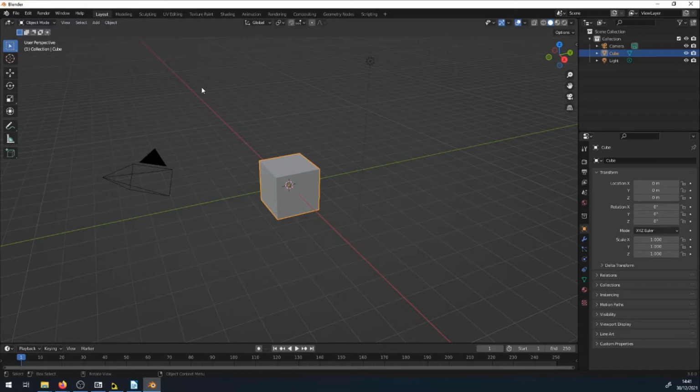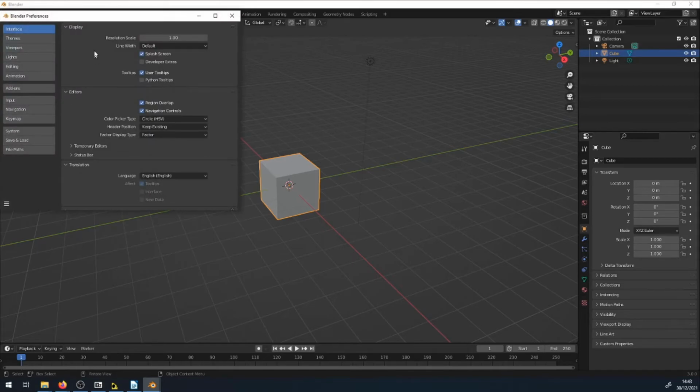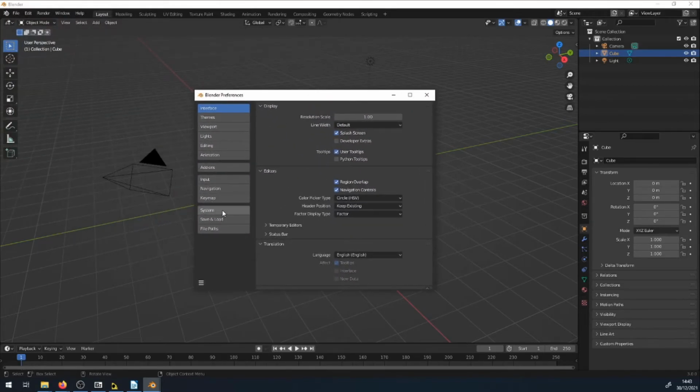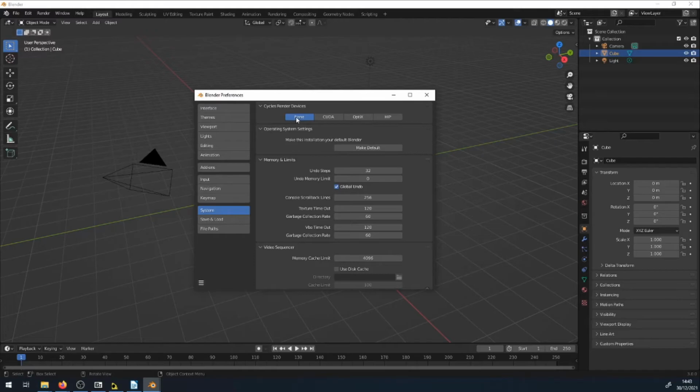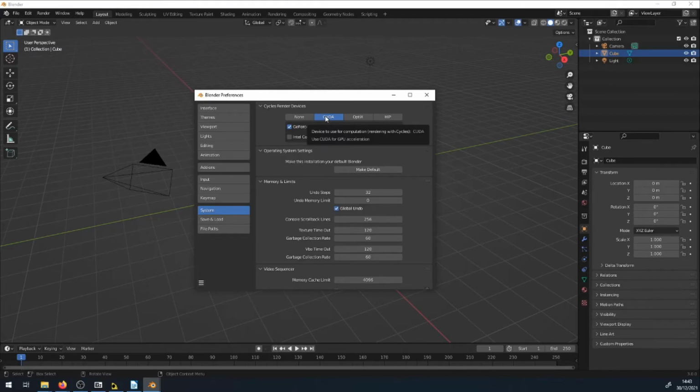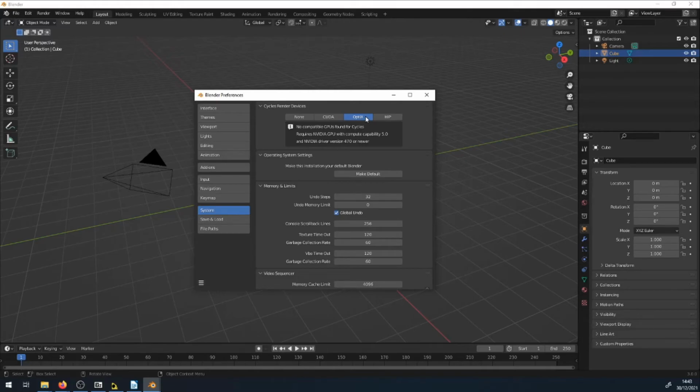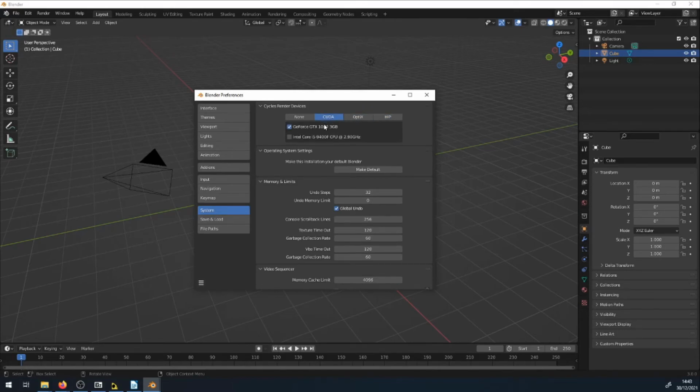Now, I'm gonna teach you things one by one. So first of all, let's start configuring the software. Go to Edit, Preferences, and then in the System tab, you can configure your render devices. So, use CUDA if you got an NVIDIA card. OptiX is when they got RTX enabled, and HIP is for AMD cards. So I'm gonna use CUDA. Now close the window, it will save automatically.